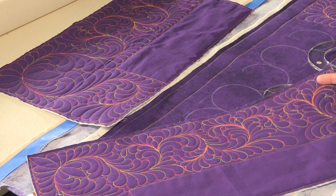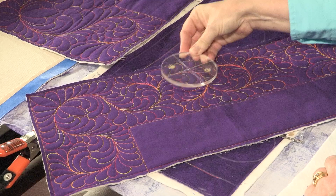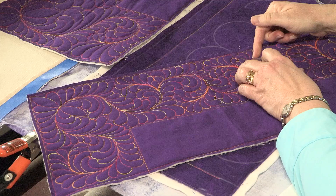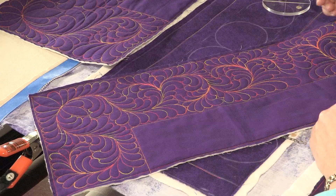Let me show you a couple of different versions of how you can lay that border out depending on how much real estate you have to fill. If you have a narrower border and you don't have quite so much space to fill with your feathers, you're going to put those C's just right next to each other in a straight line — boom, boom, boom, boom. This C would butt up against the bottom guideline, this C butts up against the top. Bottom, top, all the way from corner to center.